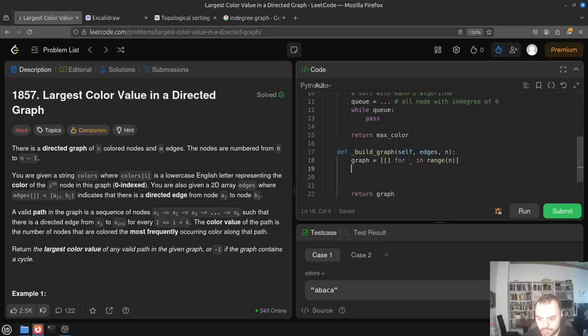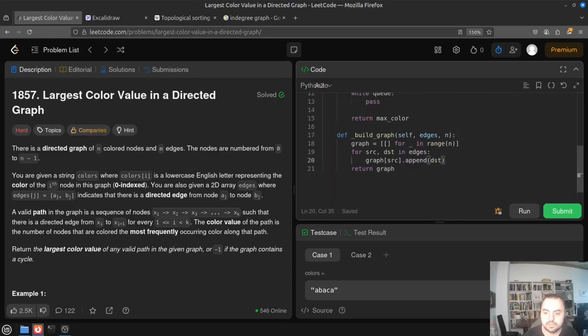It's our graph, and we can iterate through edges by simply unpacking the source and destination in edges and updating graph of source, append a new destination. And that's it. That's our graph.